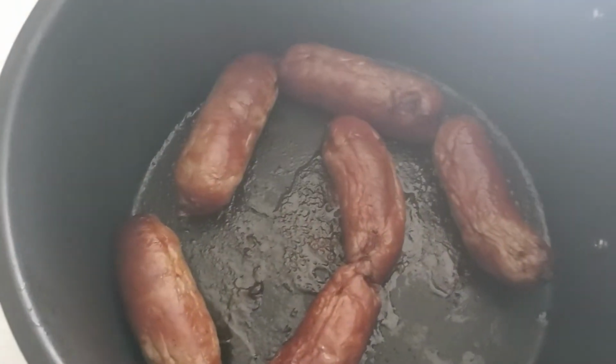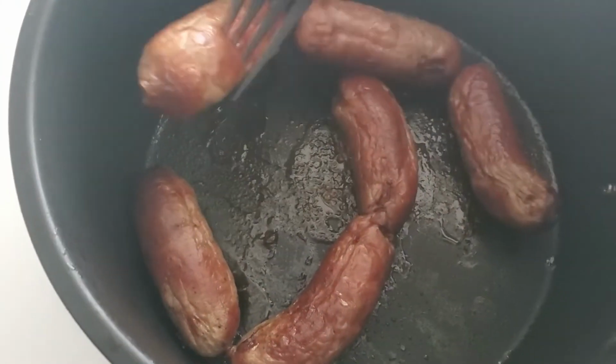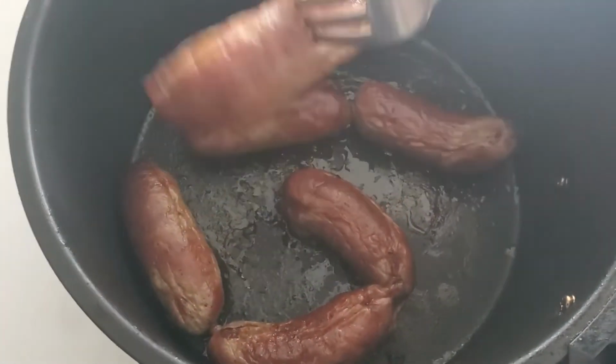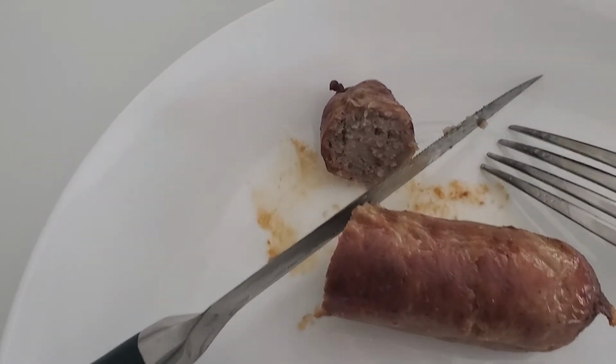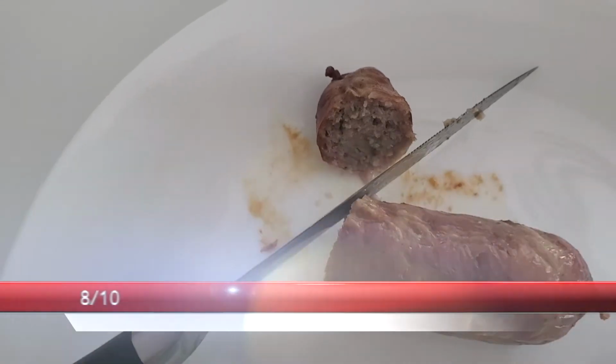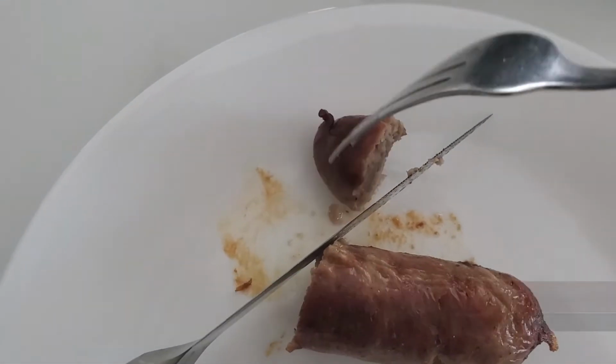So it's all done here, as you can see. These are the Spolumbo breakfast sausages. Let's try this out. Oh, there we go. Alright, so there it is. I cut it open. This was cooked in the air fryer, as you can see. And we're going to do a quick taste test.